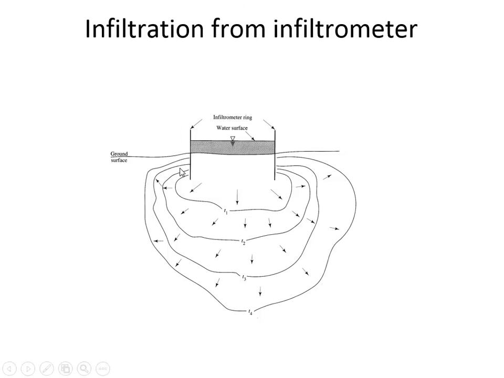It's a way of measuring. It's basically a pan. You firmly seat the pan down in the soil. You pour in water and you watch the rate that the water decreases, or you keep a constant head on it. You keep pouring water in and make sure the depth is the same, but you keep track of what volume you're replacing, what's the flow rate in as the water infiltrates.